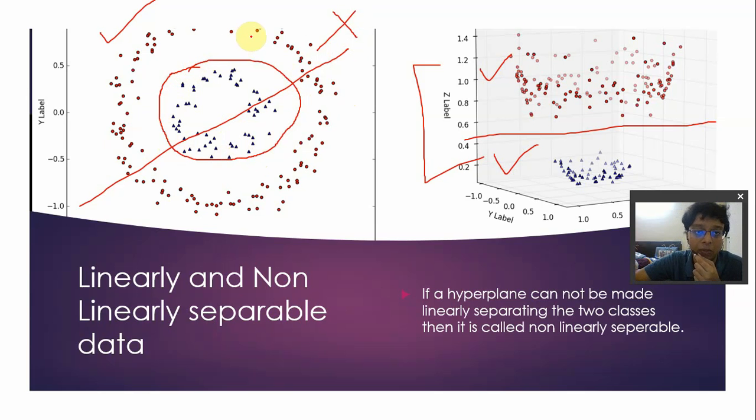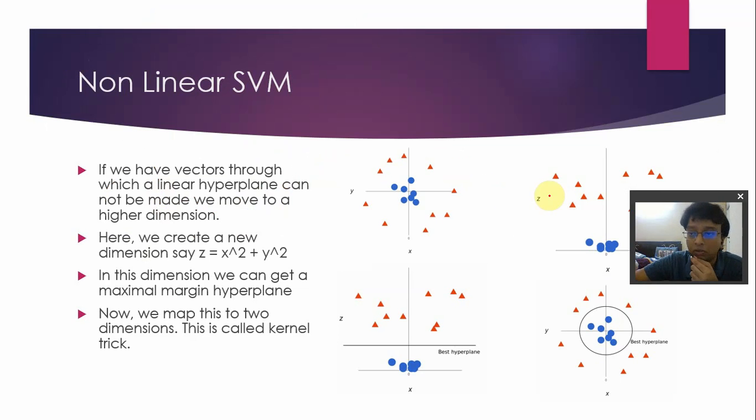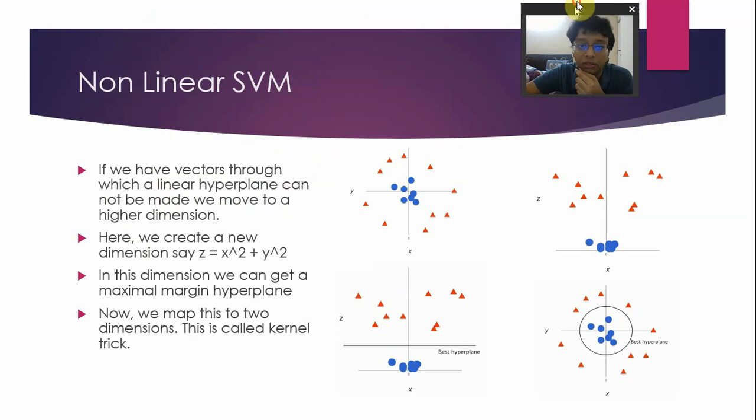This will be an NP hard problem. Instead of this, what we can do is move to a higher plane. Suppose this was the XY axis, we can move to the Z axis, and from the Z axis look top down in order to find a hyperplane that will convert the second dimension. We'll understand better with an example, I guess.